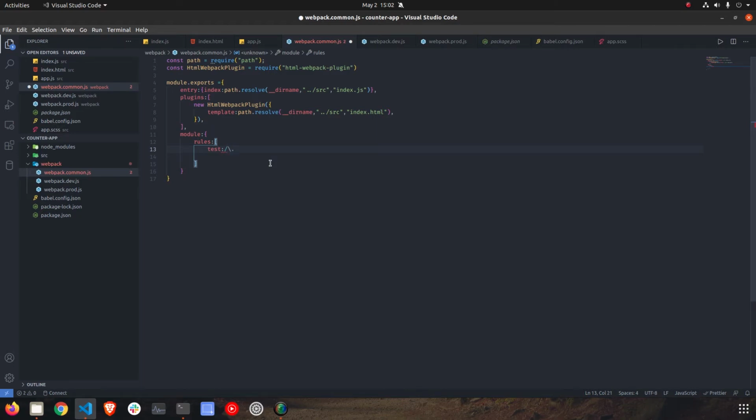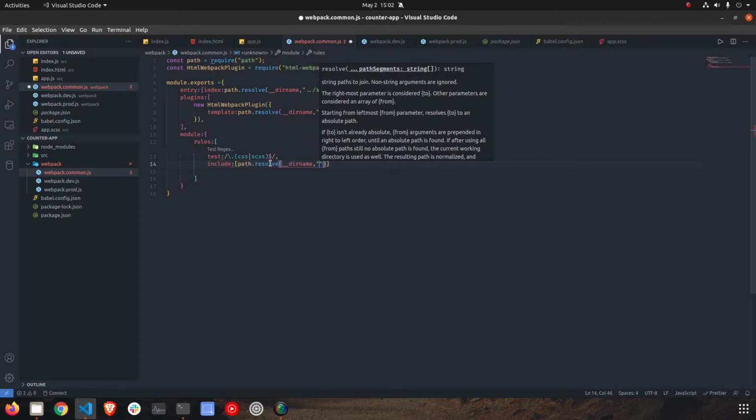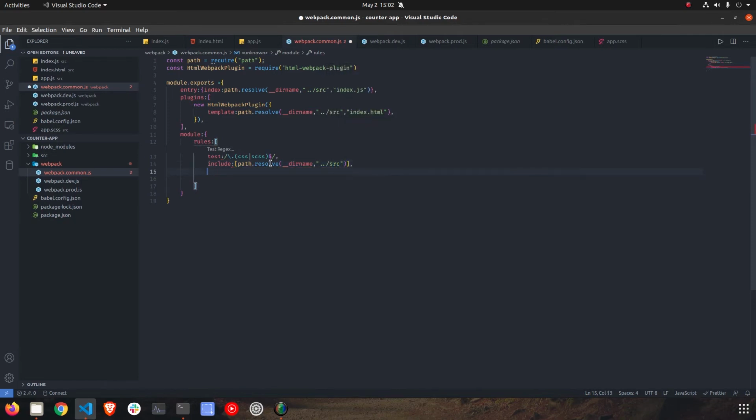We are writing a regex here to find the CSS file, and since I'm using SASS files also, I'm defining that too. We need to include, this is basically in our source folder, so the dirname.